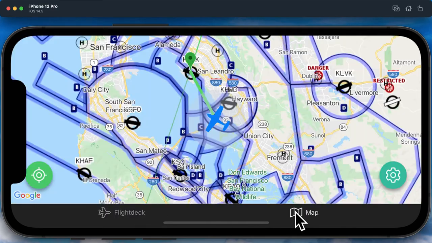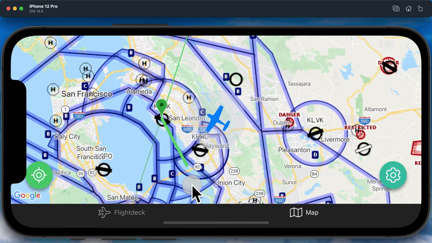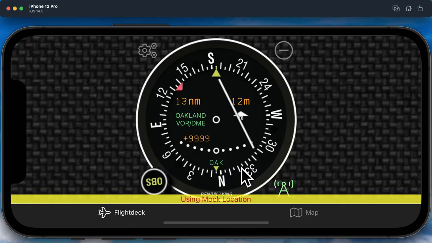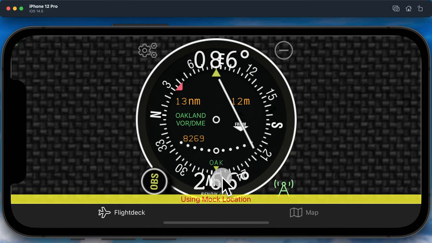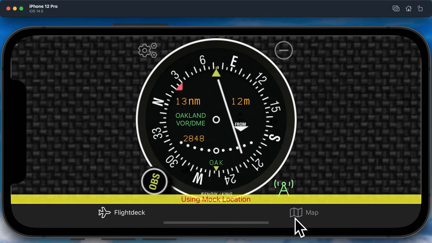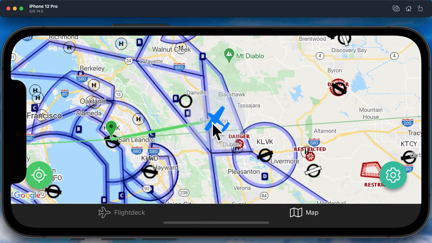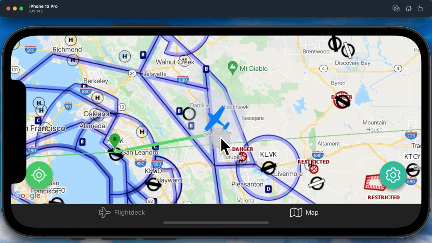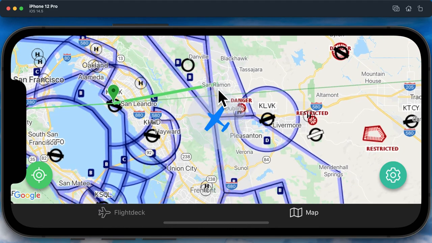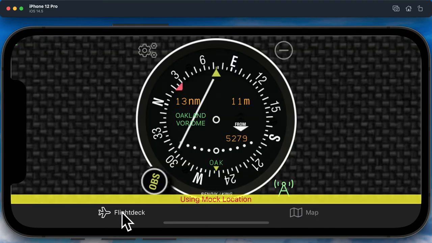So this is a really nice aid to help familiarize yourself with how VORs operate and work. So if we move ourselves there, 13 nautical miles. Again, if we rotate this so it's close to our location, but not there. So you can see here we are to the right of the radial. And if we move ourselves to the south of it, and then head back to the instrument, you can see that depicted there as well.